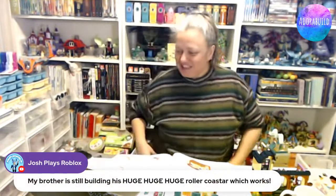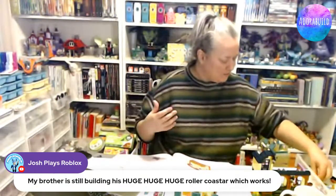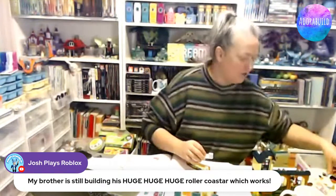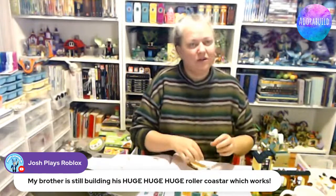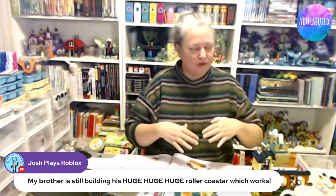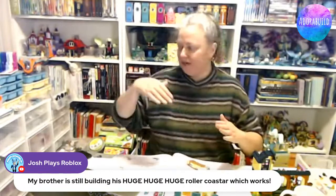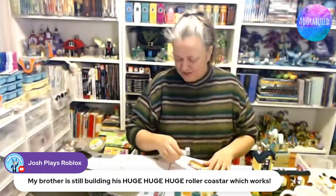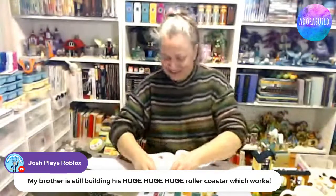Oh my gosh, Josh, yes. Oh, well, this morning when I was talking with Taz and Josh, I was saying to them that as I'm doing my new amusement park area, I do want to motorize a few more of my roller coasters as well. So I do have my Unikitty roller coaster motorized. I would like to try and figure out how to motorize the Magical Carnival roller coaster as well, but I think I've got to try and get more slope on it so that you only need the links up one part and then there's enough momentum to whip it around. So yeah, I'll see if I can do that. Don't know how that's going to go, but we'll give it a go.